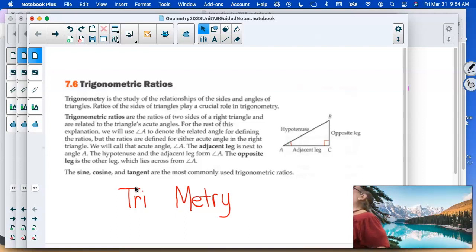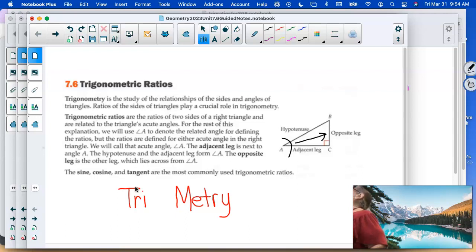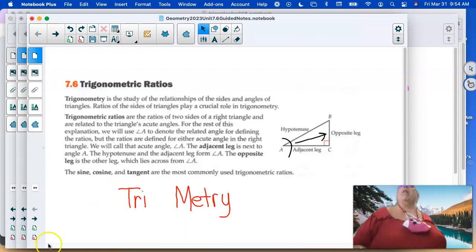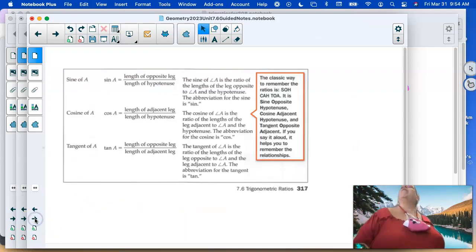If you notice, we're looking at angle A here. The leg that's opposite angle A, facing angle A but not touching it, is BC. The adjacent leg, right next to it, touching it, is AC. And Harry the hypotenuse is AB. No matter which angle we're looking at, A or B, the hypotenuse is always going to be the hypotenuse. You can call him Harry, because I do.